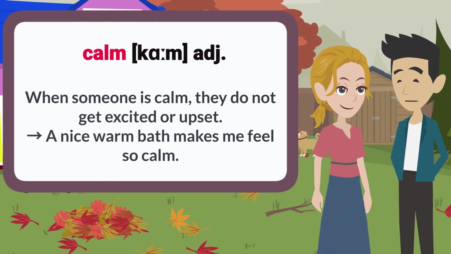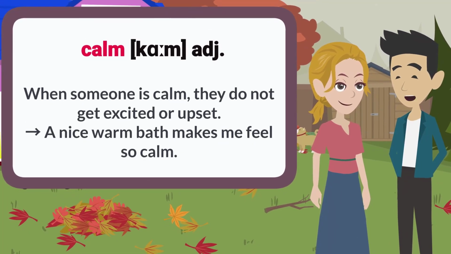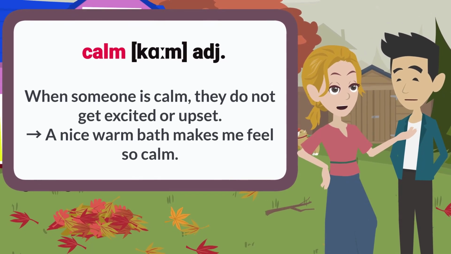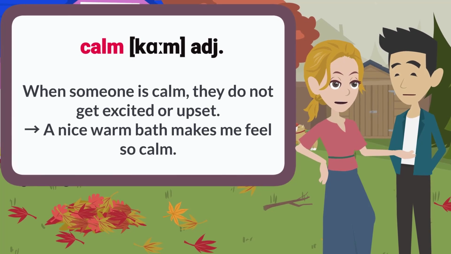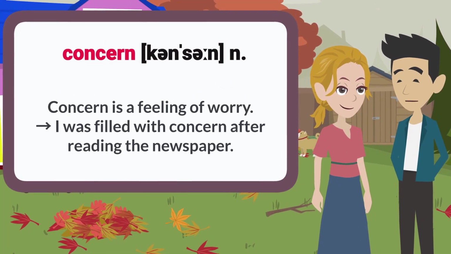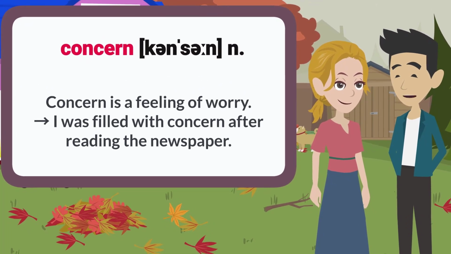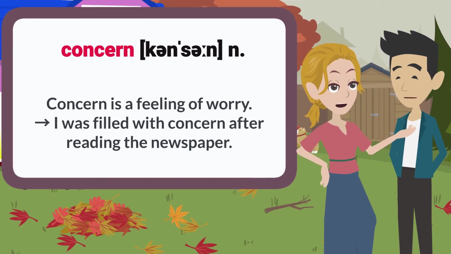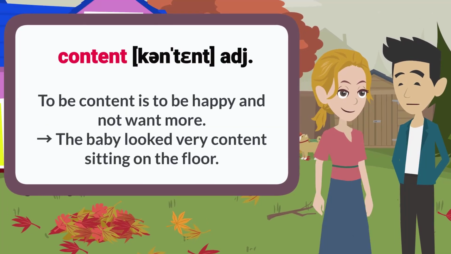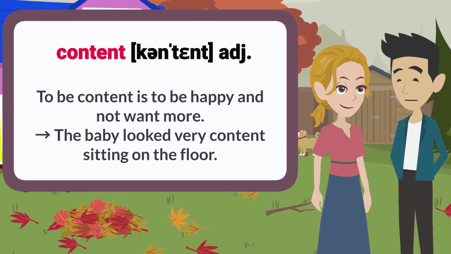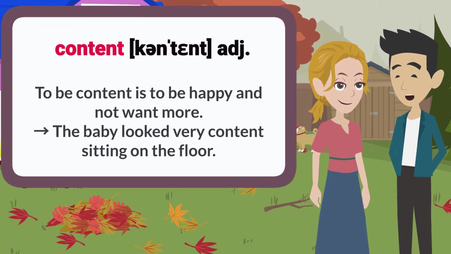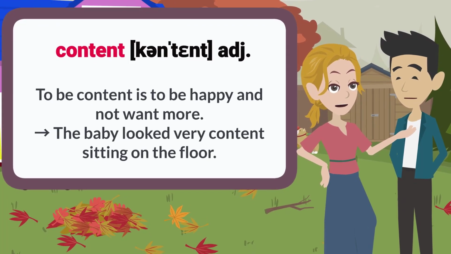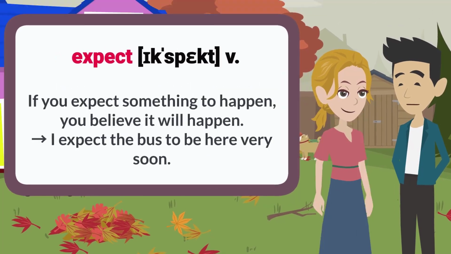Calm. When someone is calm, they do not get excited or upset. A nice warm bath makes me feel so calm. Concern. Concern is a feeling of worry. I was filled with concern after reading the newspaper. Content. To be content is to be happy and not want more. The baby looked very content sitting on the floor.